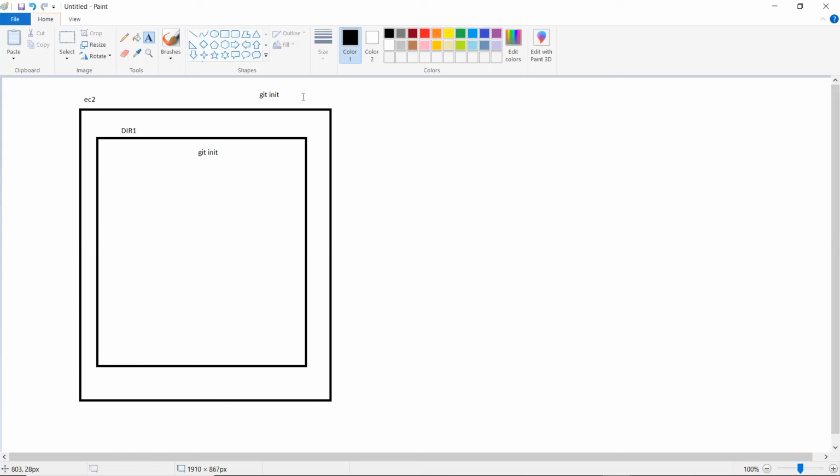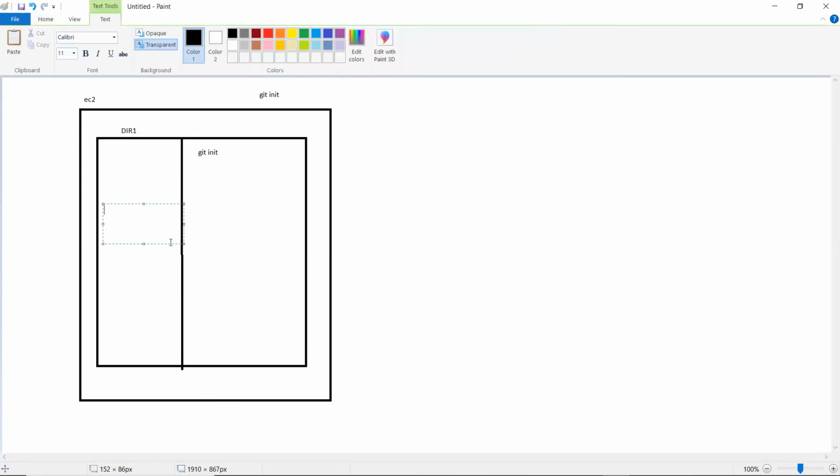So this is my directory. It gets divided into 3 sections. One is my working copy, the working directory.